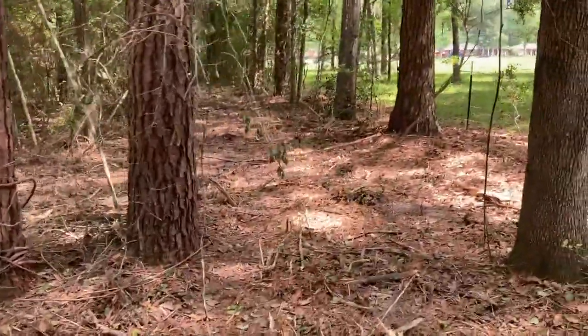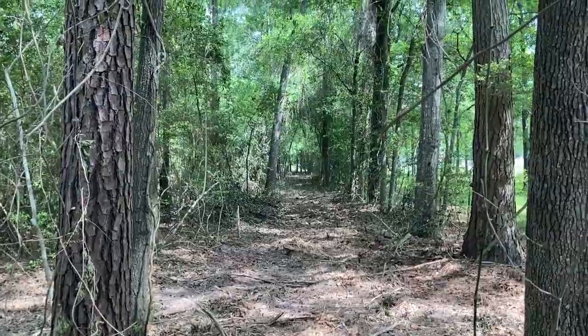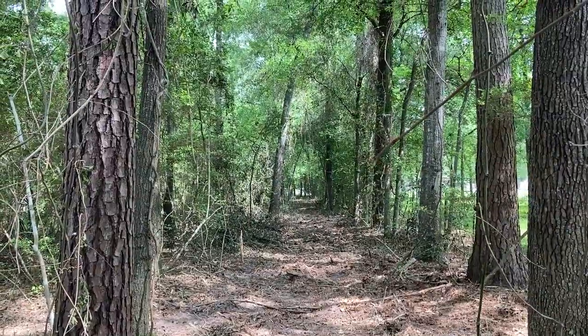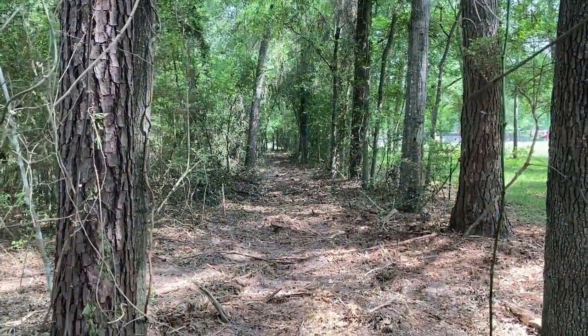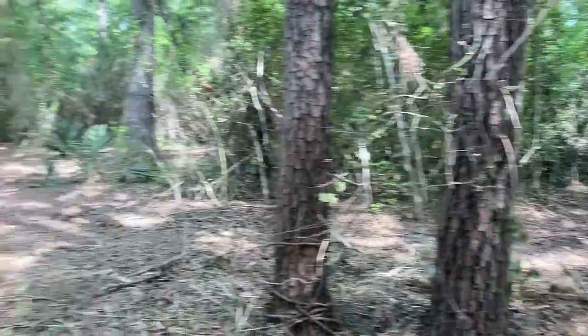So, right here, you can see I'm clearing out this easement right at the very end of that. If you could see way there to where the sun's shining through the end of that tunnel, if you will, that's where the power lines come in. And I'm clearing this out here specifically so we can trench and put the power underground like we did on the other half of the property. So just wanted to show you that.